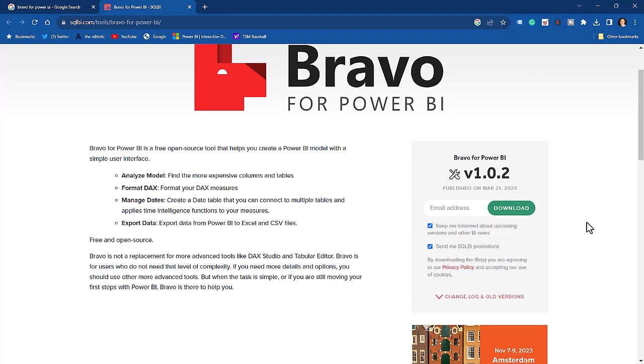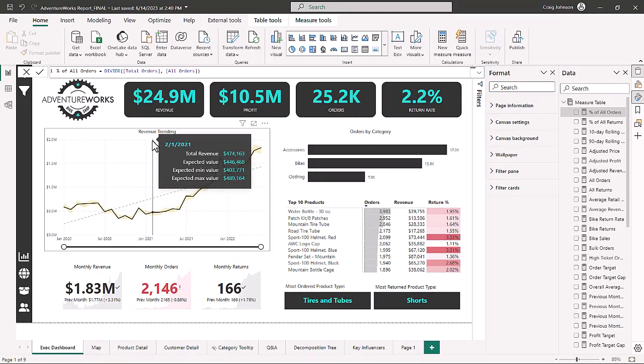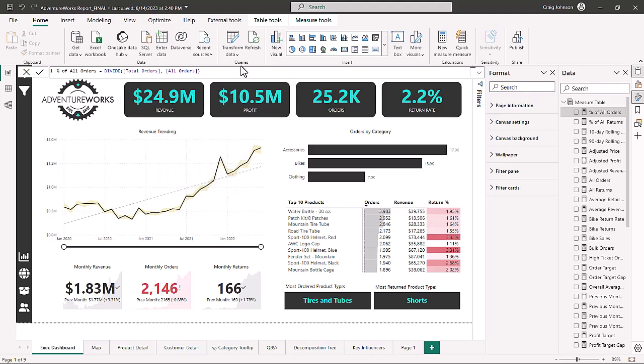Now you can install a desktop icon and open up Bravo Power BI from the icon, but normally what you want to do is connect to a data model inside Power BI. So now we're going to go to Power BI, and once you download and install Bravo, it will show up in Power BI.